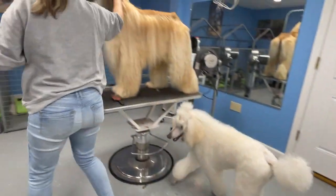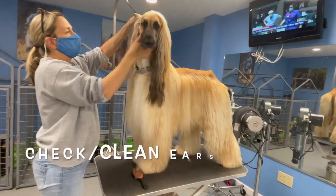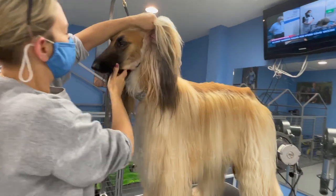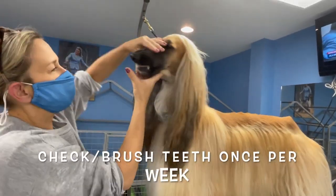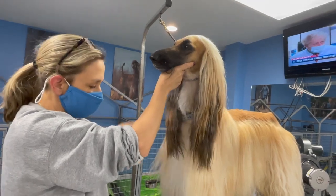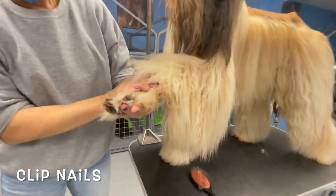So basically with him, every week when I do him, I want to check his ears and make sure the ears are clean. I'll do that in the tub. I also want to check their teeth, and I also brush the teeth in the tub. I'll show you that when I get to it. We also want to make sure we do the nails. I can do that briefly on him.